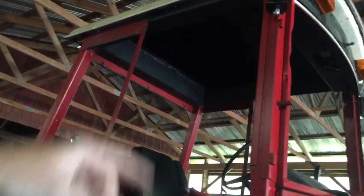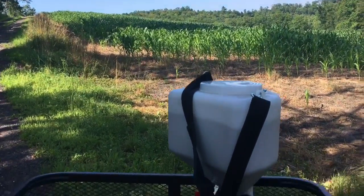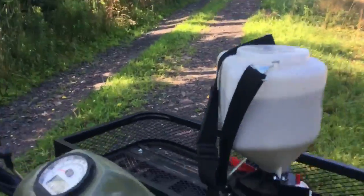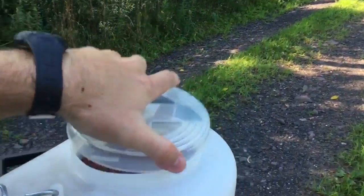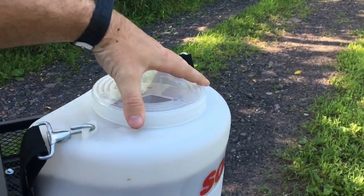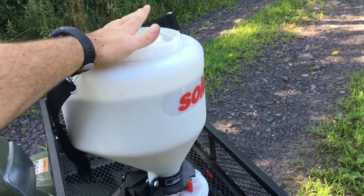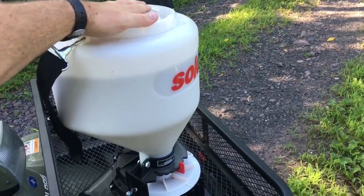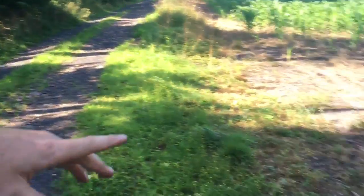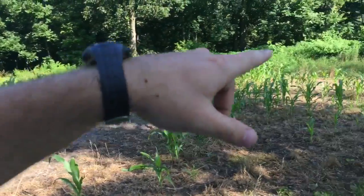I went over all the grease fittings so it's greased, and the headliner is still in place. It's a different day now. If you know anything about me and this channel, you probably know how much I like using daikon tillage radishes in bad spots of the farm. Last year I experimented with them and decided to try it again this year — I got 50 pounds to spread in problem areas.